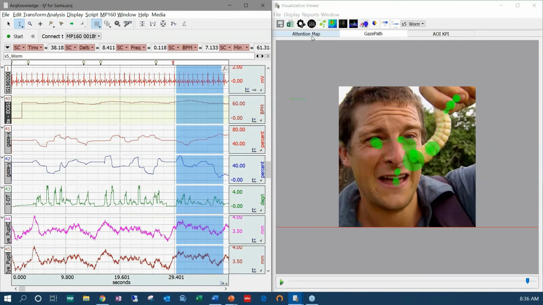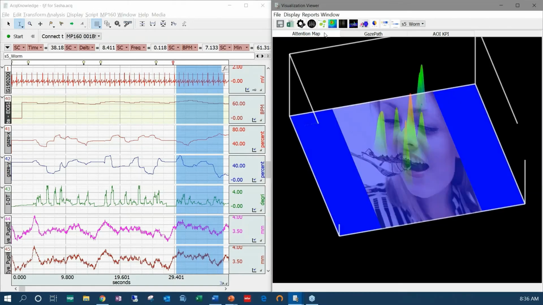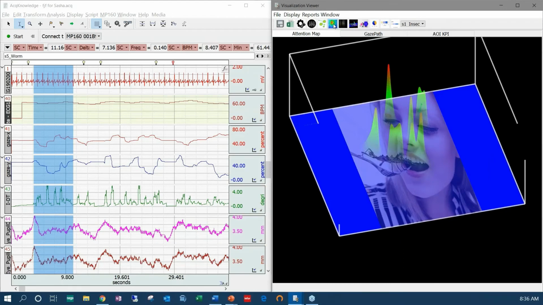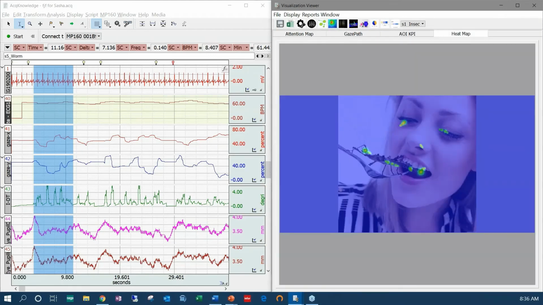From the visualization path here, we've also got things like the attention map. So this is a 3D map. Actually, this is a fixed one. Let me just go back through each of these. This is the 3D heat map.